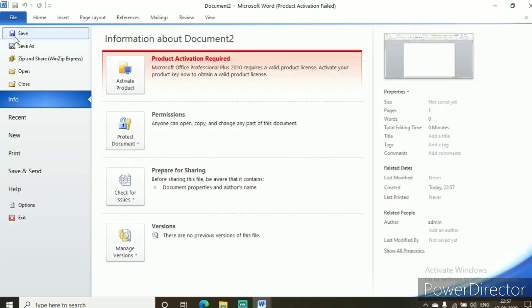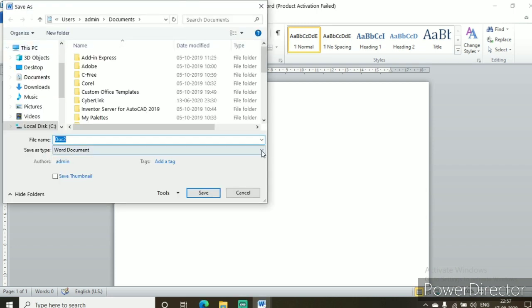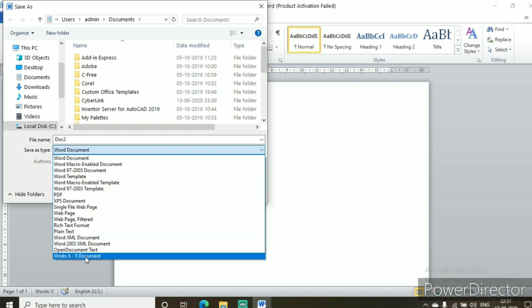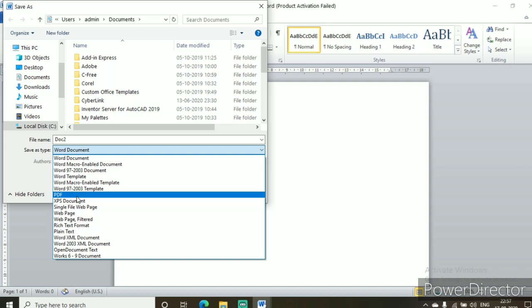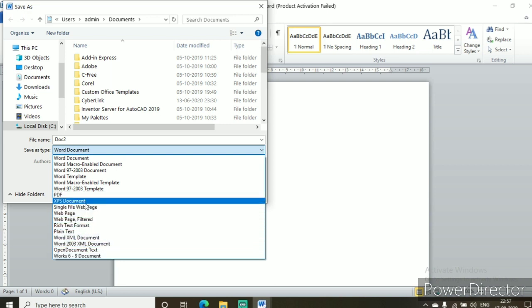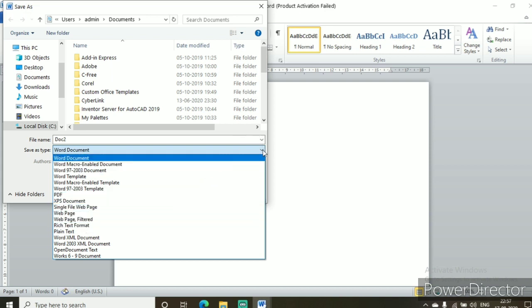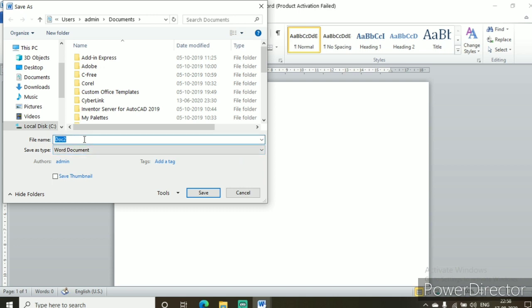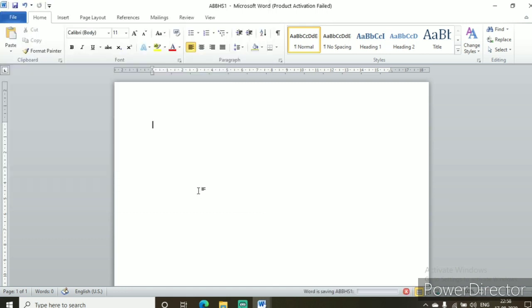Now, as I told you, we started here with new. Then you can save once you are done with the typing work, or once you've finished making the document, you can save it. You can also save as some typical format if you want. The formats you will find here, there are so many formats. You can save it as a PDF. Then you can save it as XPS document, web page, rich text. So many options are there. Okay, we save it as Word document. Let's give some name here. Even before making, you can save it. Even before writing. Okay, what name should I give? Let's give it as ABBHS1. This is going to be our Word document. Okay, then this is home. See, whatever you type here.